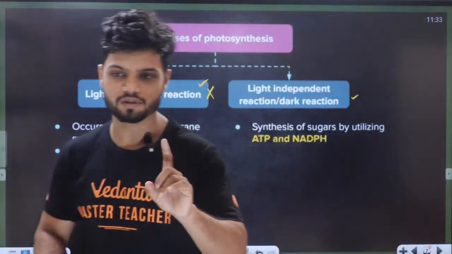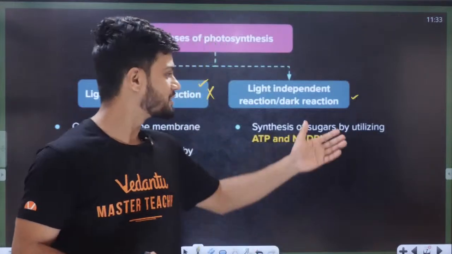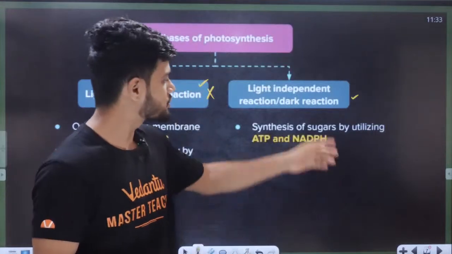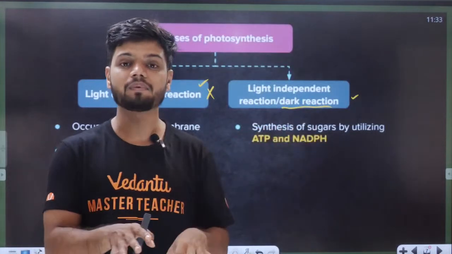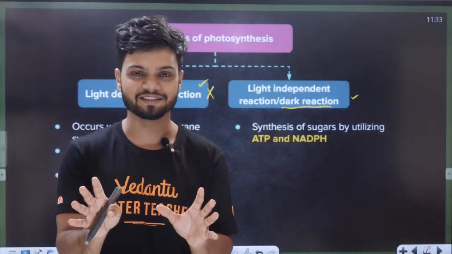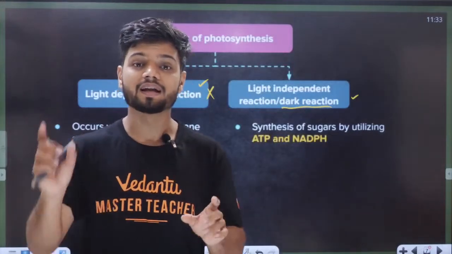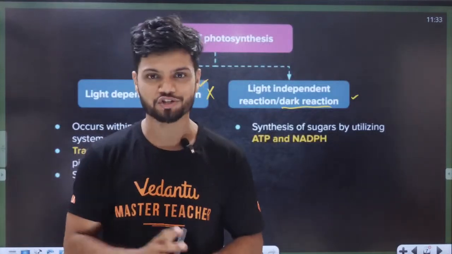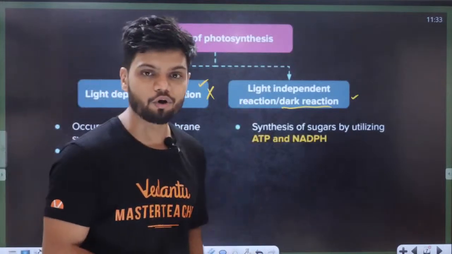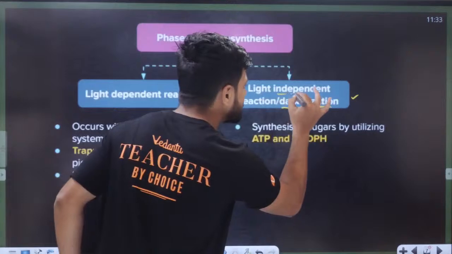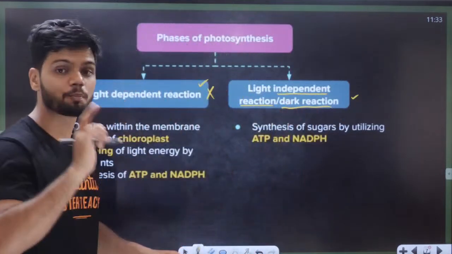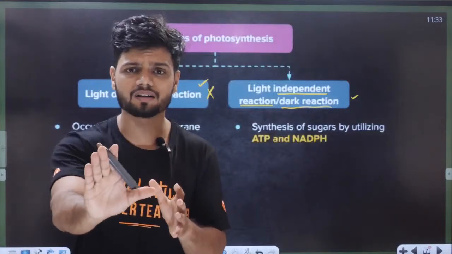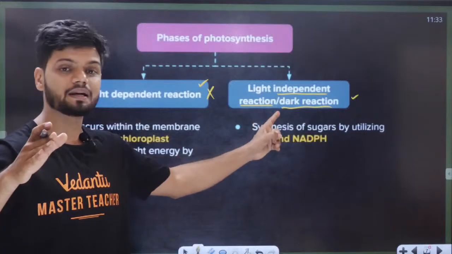I'll tell you one more thing, all of you. Listen to me very carefully. Okay. Just because it is called a dark reaction, it doesn't mean it happens in darkness. Nothing like that. The reason it is called a dark reaction is because it does not require light. That is why it is called dark reaction. But let me tell you, it is also called light independent reaction. So please remember that. Because in examination, sometimes they will not give you dark. They'll say light independent reaction.